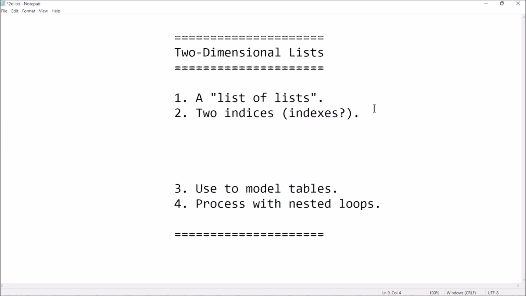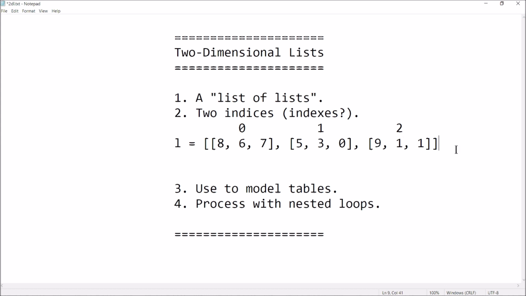Okay. So we had that list L, right? 8, 6, 7, 5, 3, 0. Another way of thinking about it. Okay. So here is the index for the first element of L. Here is the index for the second element of L. Here is the index for the third element of L.